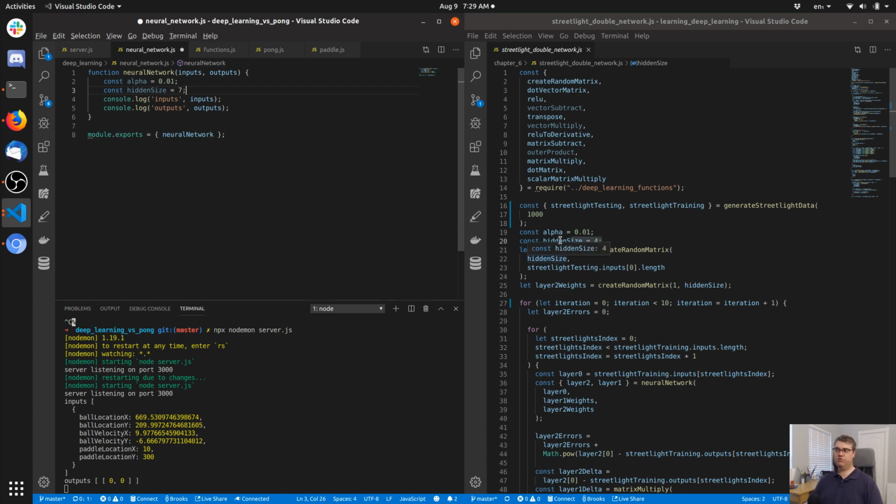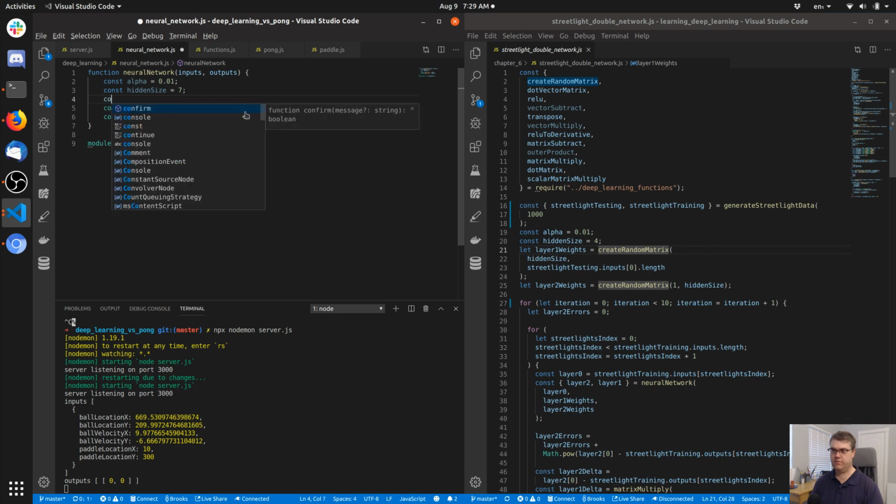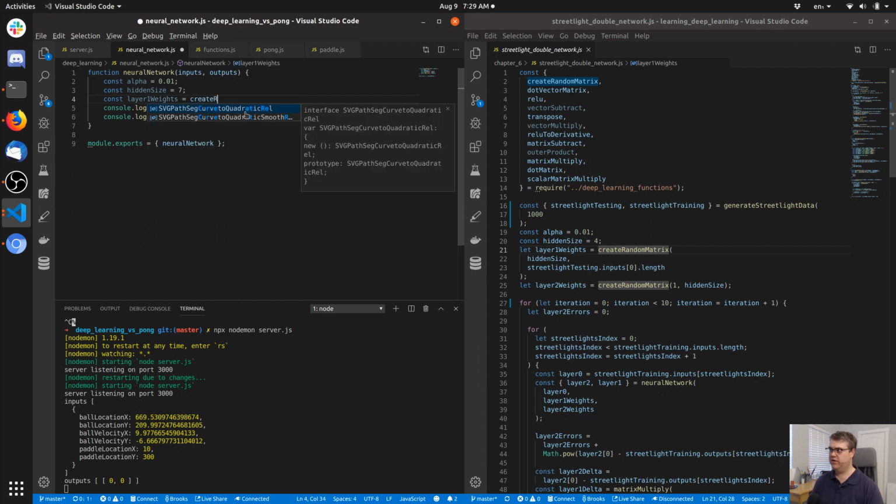Then, so this is the first time we need this, we need to create our first weights, which means also we need to have a create random matrix. So a const layer 1 weights equals, I'm going to create random matrix.